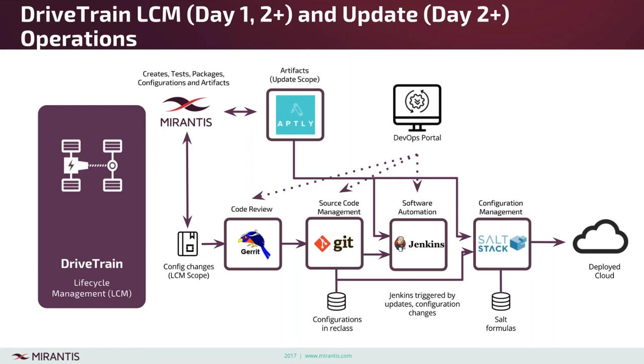So then the operator is going to log into Jenkins and trigger that pipeline, and those changes will get rolled out to the production system through Salt, which is the configuration management and execution responsible for the execution logic across the nodes. And then the last part of this visual is actually at the top right, the DevOps portal. I didn't mention this earlier, but part of the StackLight umbrella or column that I mentioned earlier has a single pane of glass for all of the dashboards across DriveTrain and StackLight and potentially the cloud platforms themselves, nested and visualized in a central place.